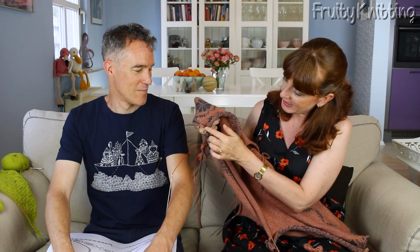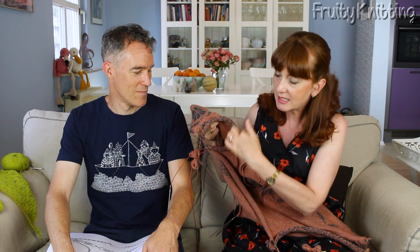So that's the cuff and that's the hem, and you're knitting round and round in a circle, and then you reinforce the steeks and cut it open, and it will look like this. So that's pretty cool. So as you can see, I haven't cast off at the end of the colourwork. So I've got all of these live stitches, and you've got live stitches on the back panel.